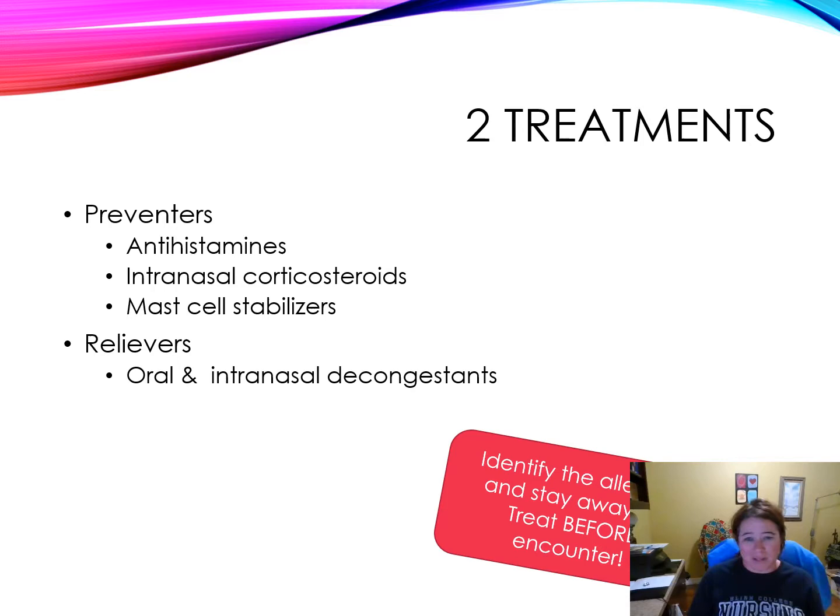The other thing we want our patients to do, if possible, is try to figure out exactly what their trigger is. If we can figure out what the trigger is for their allergic rhinitis, and then avoid that, then we can avoid taking medications. But sometimes it's just really hard to figure out in our very rich allergen environments. And so because of that, we just say, hey, you're going to take this preventer, this reliever, and we're going to treat the symptoms and move on.